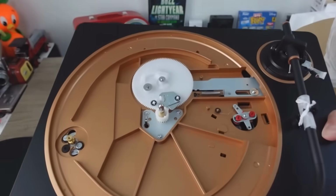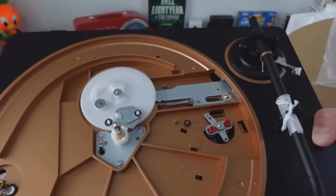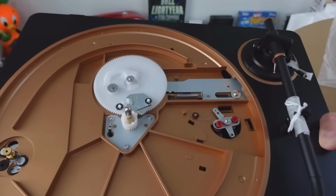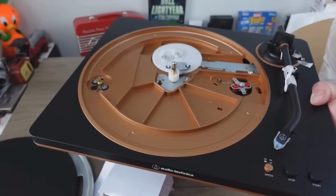So I purchased mine directly from Audio-Technica about 6 months ago, and I was very excited. In fact, I pre-ordered it, and I picked the one, as you know, if you've seen the videos, with the sort of bronze / copper and black, and it's got kind of that Duracell copper top look to it. Very sharp, and there's a couple different color variants. I got the bare bones model without the Bluetooth because I don't need that personally. And I think it was like $150, $200, somewhere in that sweet spot there.